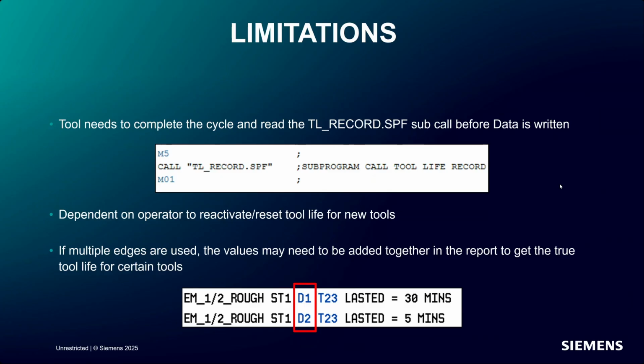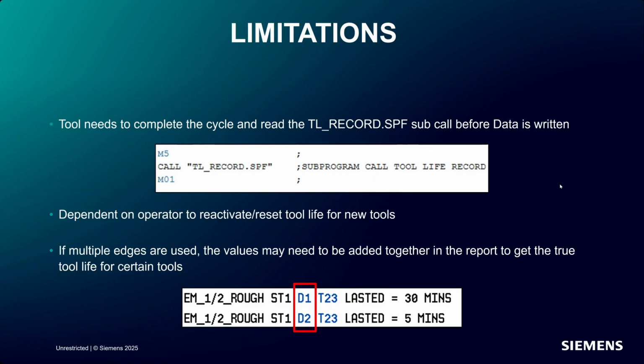So that means that last 15 minutes that it ran, it didn't capture. So your reports may not be 100% accurate. Now, there might be an argument there that says, well, if it's running for 20 minutes, it didn't need to add that last 15 minutes anyway, because it can't make it all the way through the part.